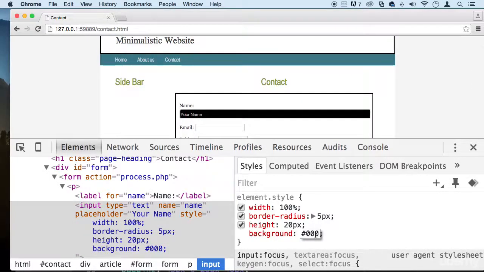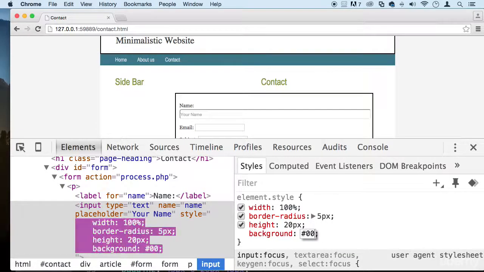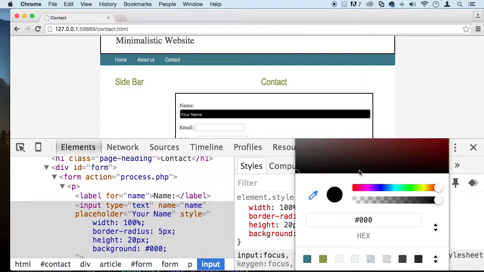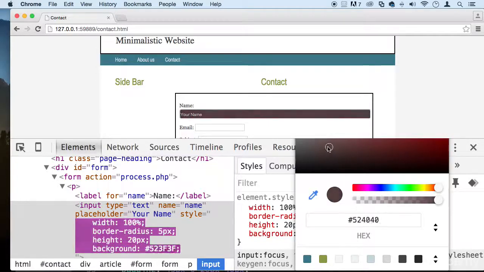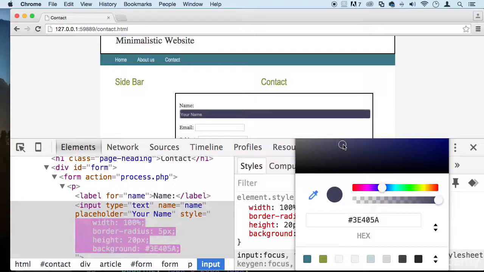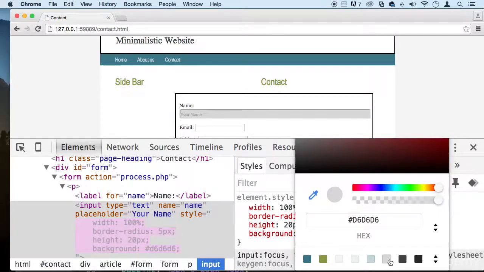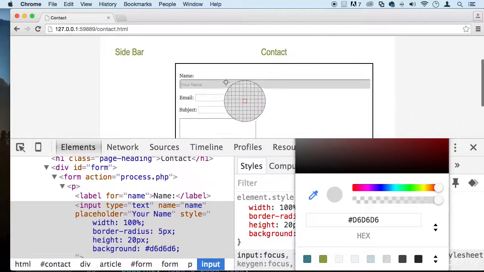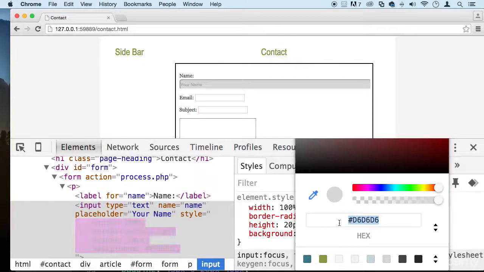It's looking cool, right? But I don't think we can do that. I mean, we can do it, I just don't think that's a good color for this website. So let's play around with the colors. Let's make it a little bit more this way. What about a little bluish? All right, let's make it gray, and then you can change it to whatever you want. I'm just going to make it this gray. Let's copy this.